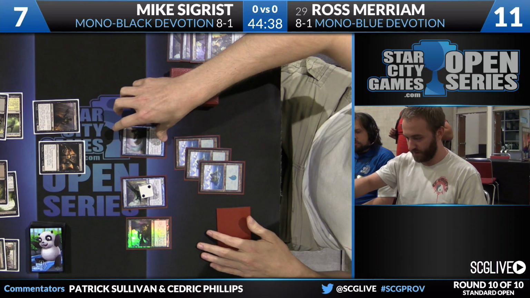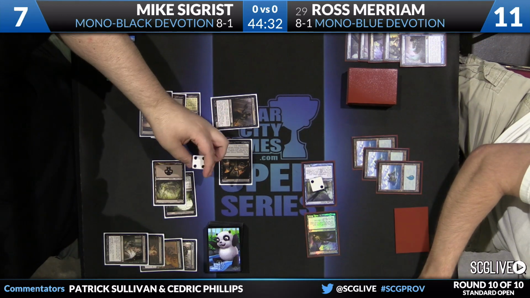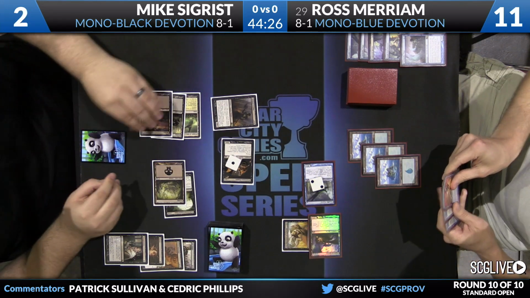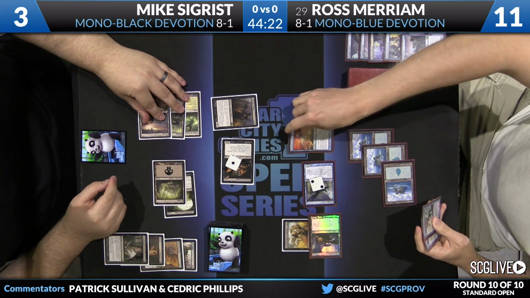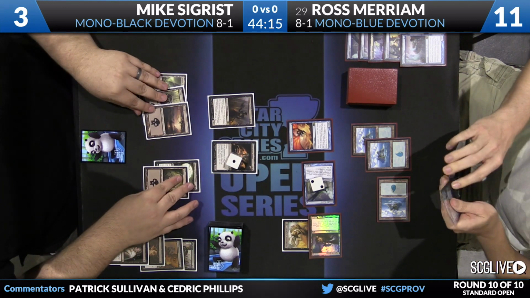So it looks like we're going to put Desecration Demon's trigger on the stack. All right, in we go. Gonna trigger this. He's looking for a land. Gray Merchant. Not quite. Although that's still, I guess you're happy with Mike not having that. Although Mike is without a 5th mana, so. Yeah. There's Gale Rider Sliver. Gonna pass the turn back. Sigrist at 3, Merriam at 11.